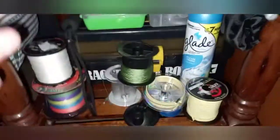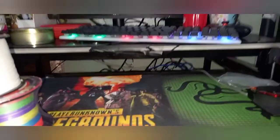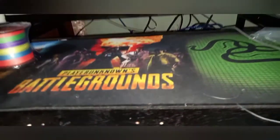Okay, let's pick a line to put on the reel. Okay, wait, is there light? Yeah, light. Okay, let's pick one. Okay, we need this one. We definitely need that. Now, from all of these spools, I'm gonna pick two. Okay, let's put you on the thing.